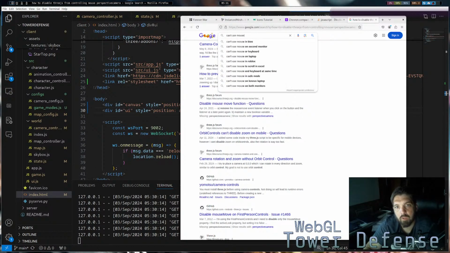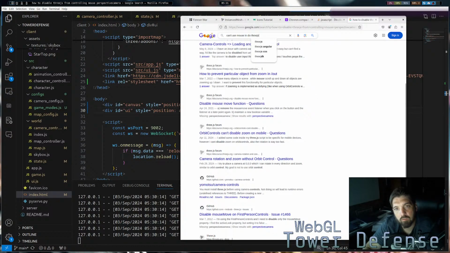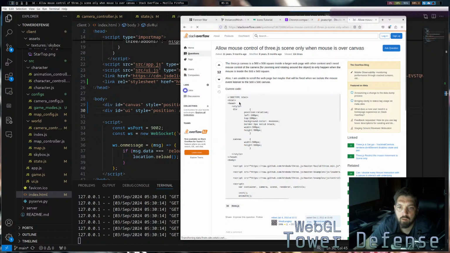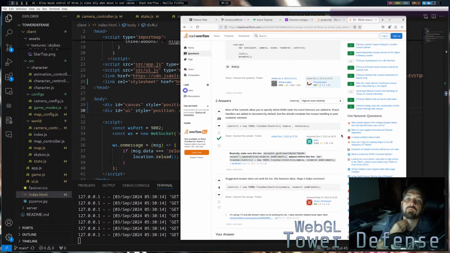Can't use mouse in DevJS. Most of the controls allow you to specify which DOM node the listeners are added to. Event handlers are added to document by default, but this should constrain the mouse handling to the container element.